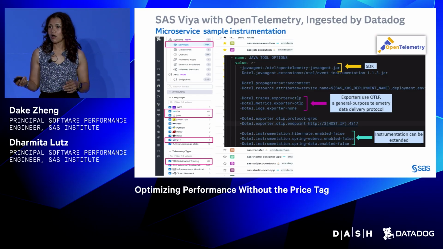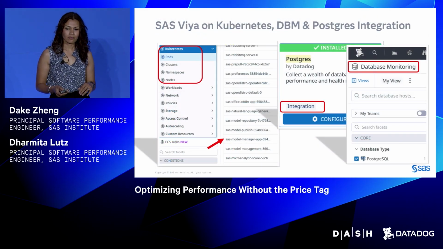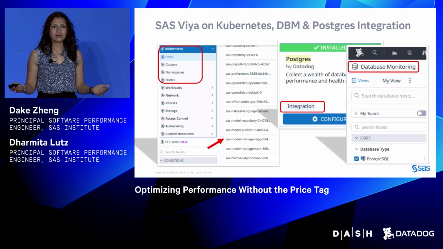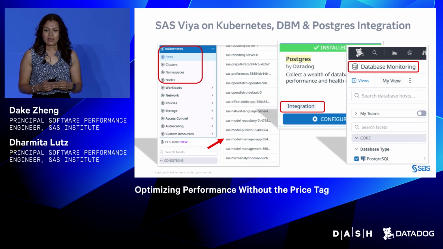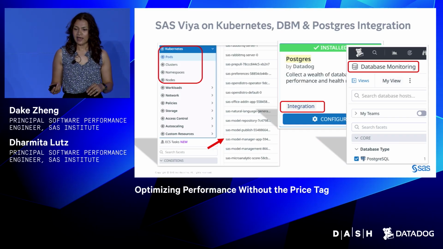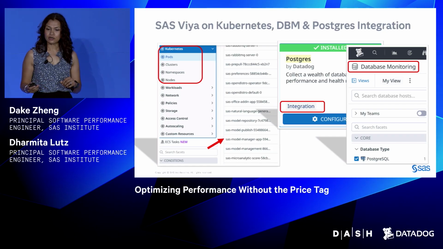Datadog agents are running on our Kubernetes nodes, and they ingest all the OTel data. We also have Datadog infrastructure monitoring on this one cluster that we have set up for this. The microservices are deployed, like I said, with Kubernetes across multiple nodes on Azure. And the arrow here shows the model manager service that we discussed in the earlier examples as an example application under the Via umbrella.